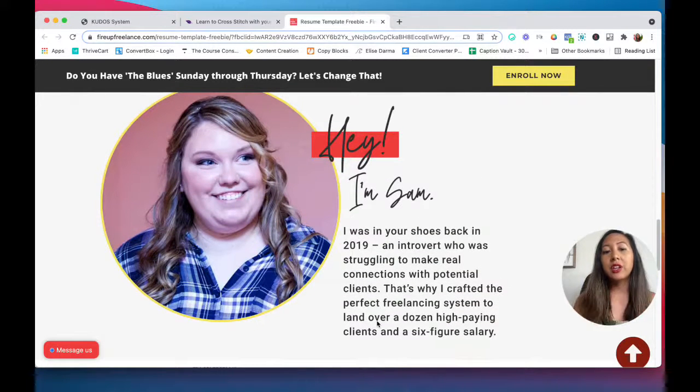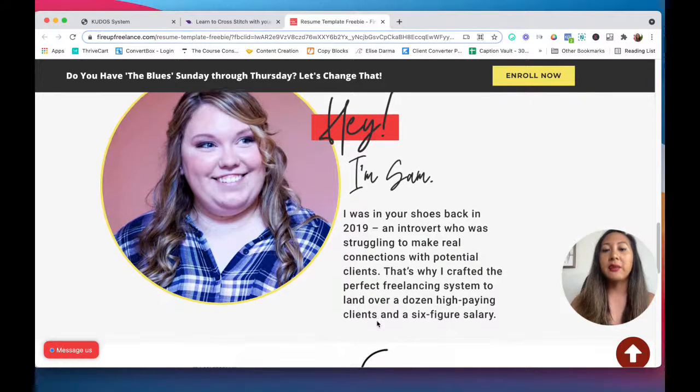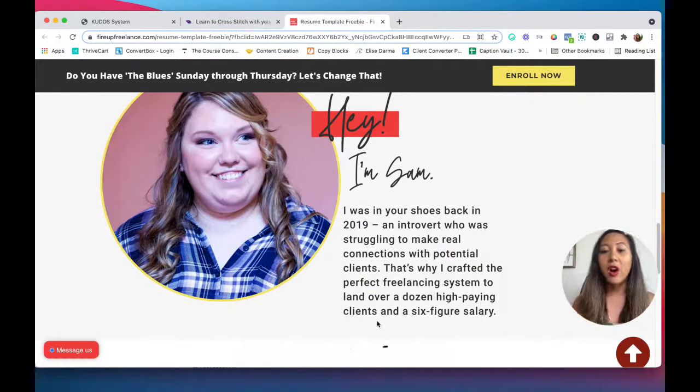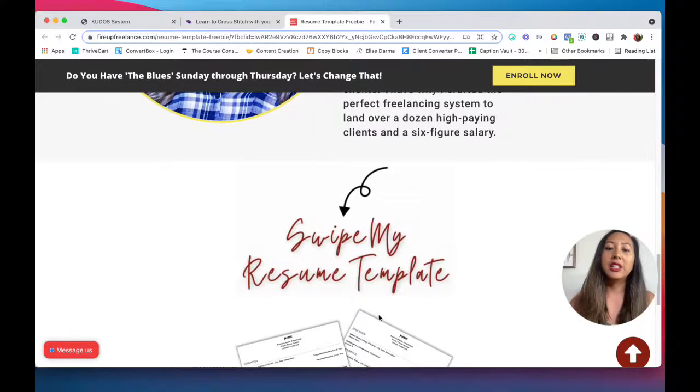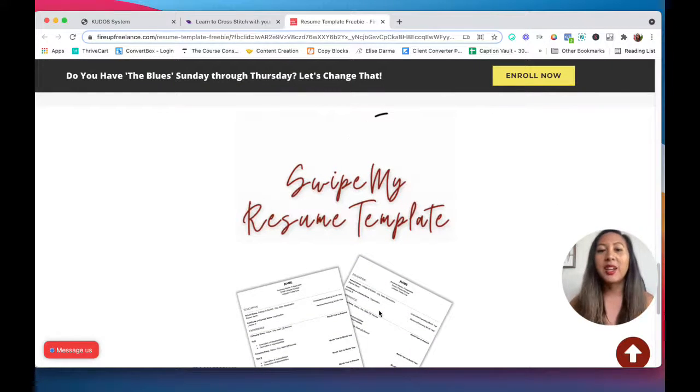Okay, so let's take a look at this bio. The image here is a bit big. I think we could possibly decrease the size a little bit, but I really like that it says your name, it says who exactly it is that you are, and also what the provision, like with the background, why should someone care about what you have to say? I also really like that it says swipe my resume template. It's really fun. It's got this fun animated GIF here.